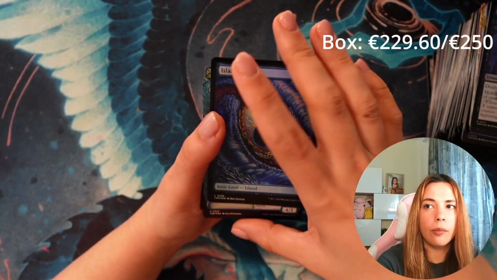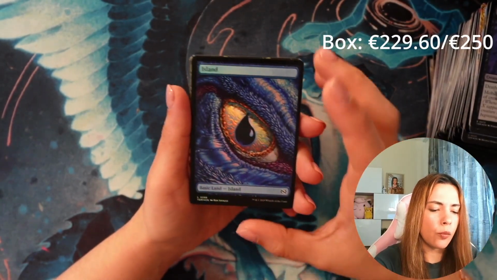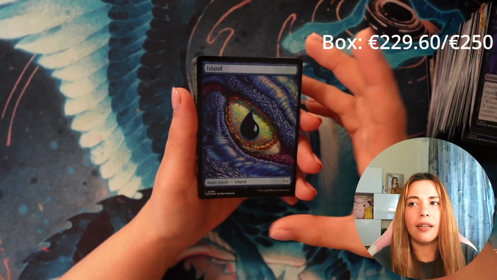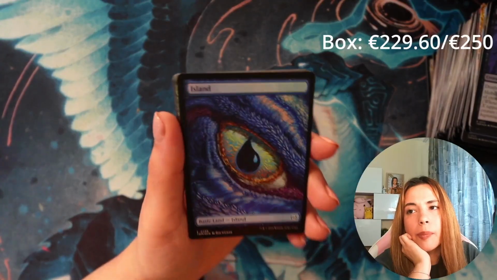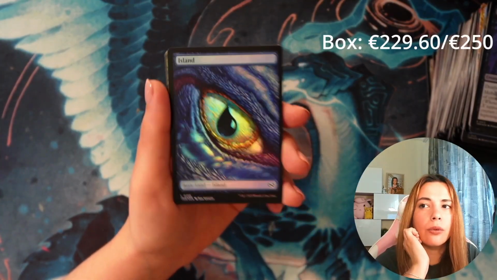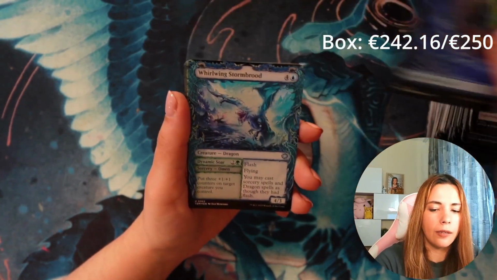This one I'm not sure how much is worth, but I think like 6. Usually islands are worth more than other lands and swamps, I think I've discovered maybe. I guess it depends, but I think this is probably 8 euros in foil, maybe even more, but let's say 8 euros.